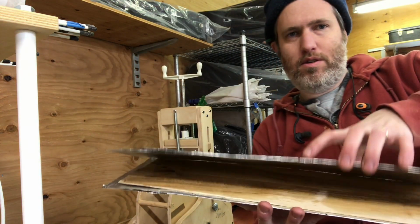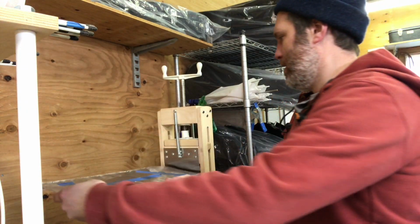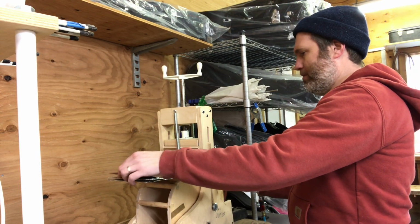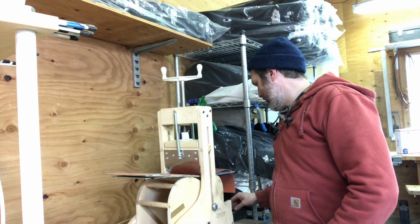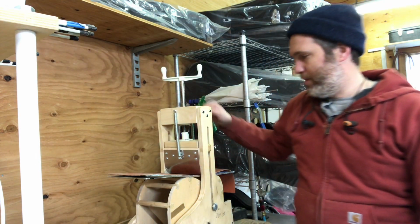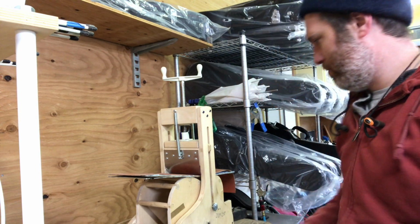And then I'll put my tops. So here's our sandwich. And then here's the marks for the waist. I'm going to slide this in the jig and put this heating blanket on. The heating blanket comes from LMI, I think. LMII. Now I'm going to turn it up one notch below all the way up, and I'm going to set it at about 10 minutes. It's not going to take that full time, but you'll see why in a little bit.